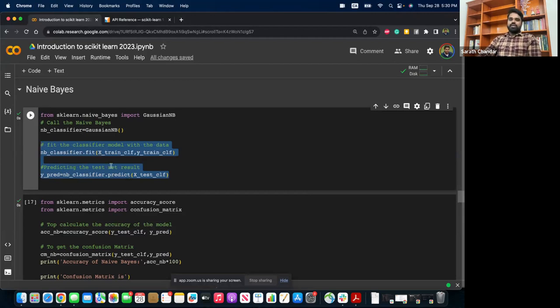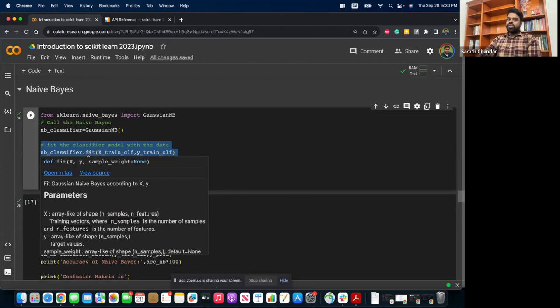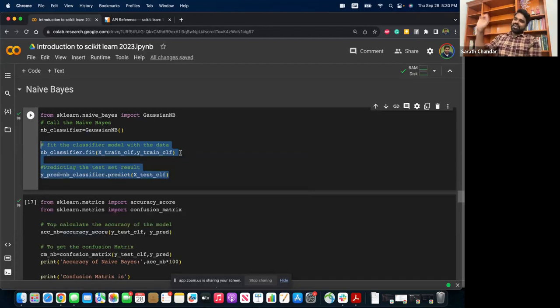You use fit to learn the parameters of the model. In class we did a complete derivation of Gaussian naive-Bayes, and in your assignment you're going to implement those equations by yourself. But in Scikit-Learn, all those equations are already implemented for you. So you just do classifier.fit of x comma y.